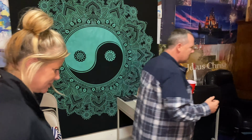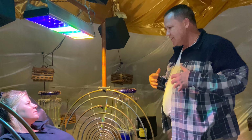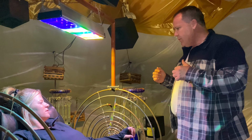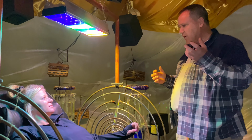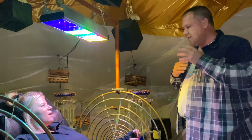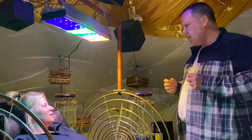So what happens is when we excite these rings with high voltage, it creates this huge electromagnetic frequency field that Lakowski believed put out frequencies that matched the biological cells frequencies of the human body. So he believed that by introducing the body to these frequencies, all of the cells in the human body would catch their own frequency, and it would increase the amplitude, allowing the body to come back into balance, and the body would naturally just heal itself.